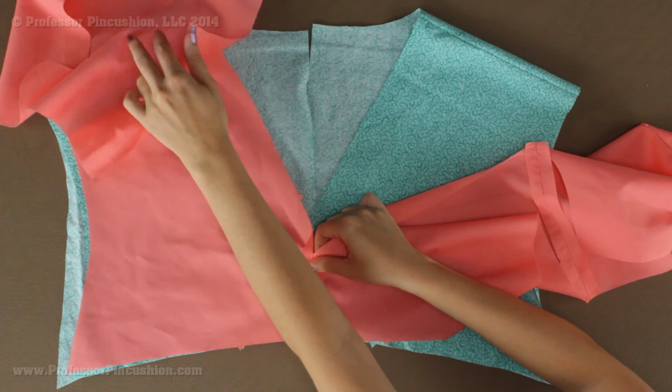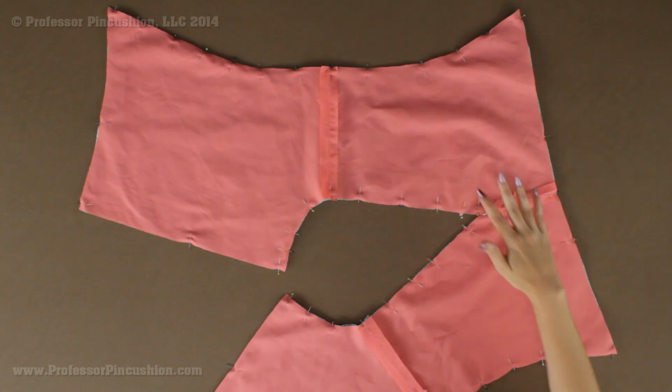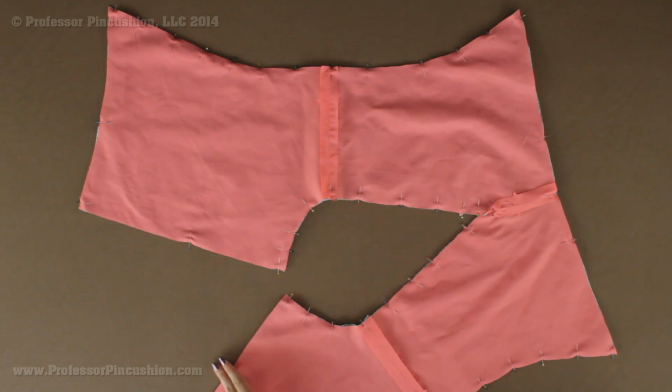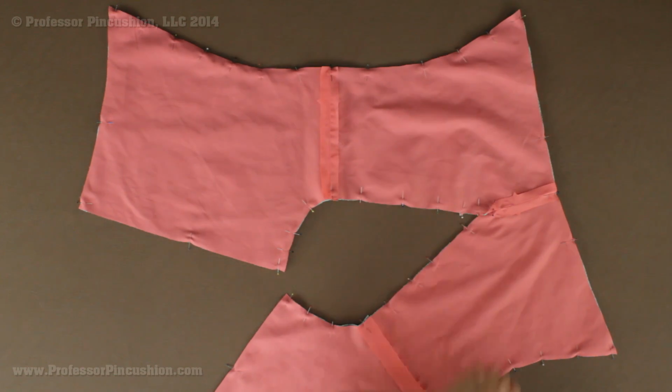Once everything's pinned, I'm going to talk about what you're going to sew. My bodice is unfolded just so we know what we're looking at. Front bodice, back bodice, this is the center back seam, neckline, bottom of the bodice, and then we have armhole and side seam over here. Your pattern directions are going to tell you where exactly on the perimeter you need to stitch. You're never sewing completely around the whole thing because there always needs to be an opening so we can flip it right side out after we sew it.